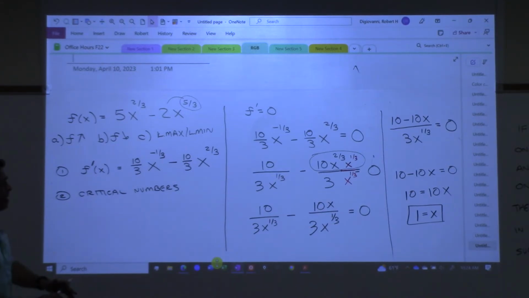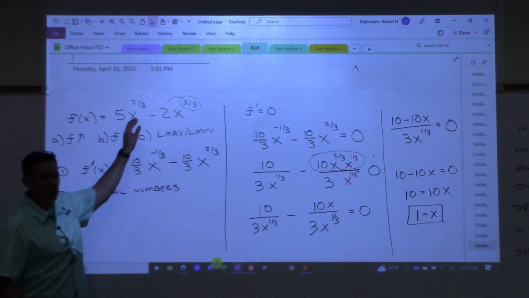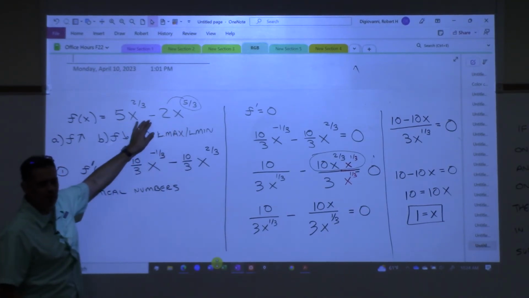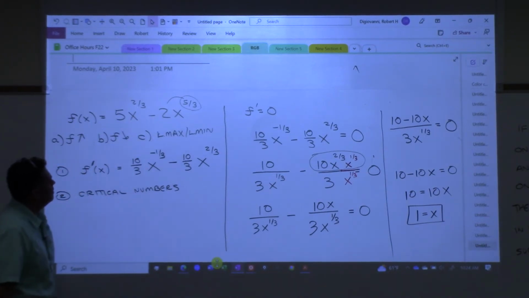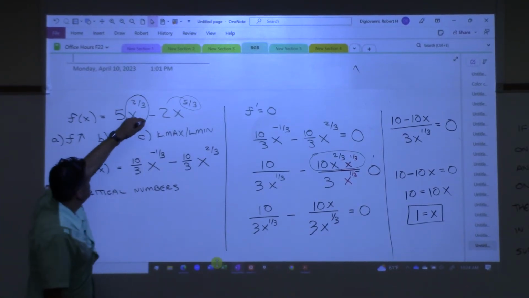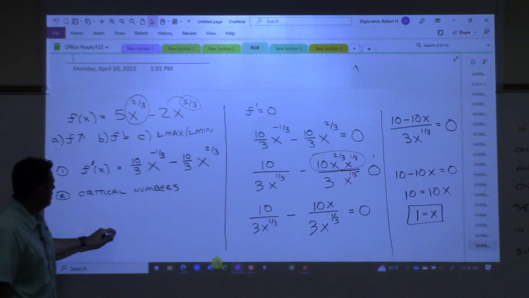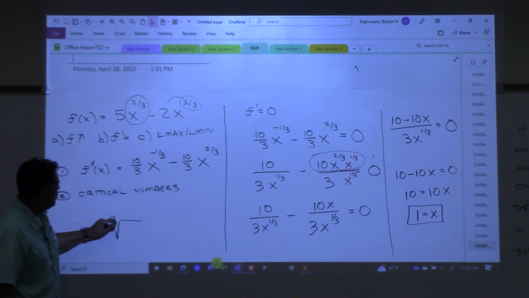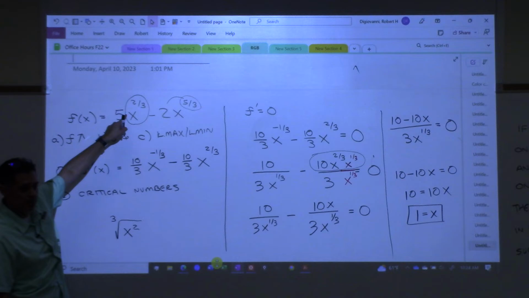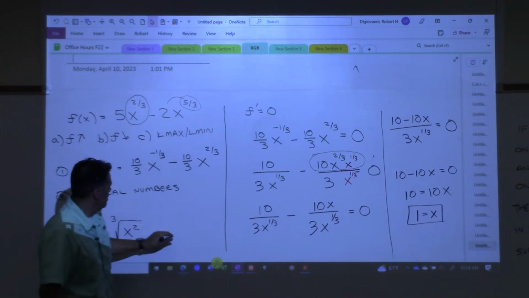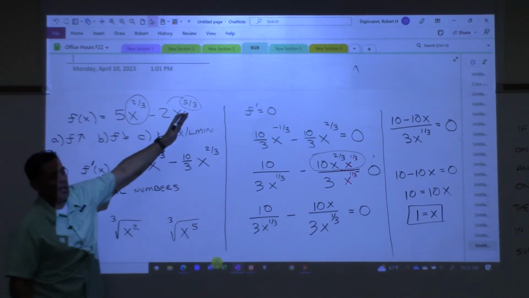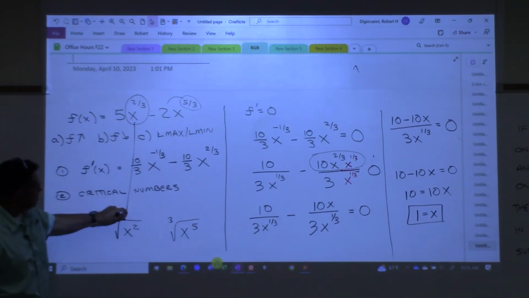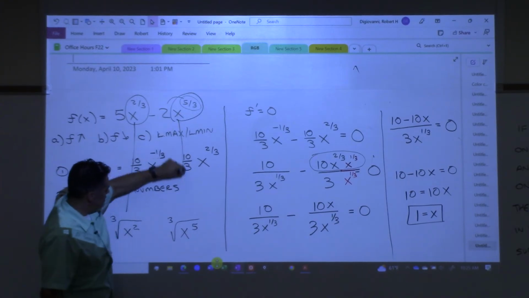As long as I can plug that number into this, right? Are there any problems with this? We never talked about that. Are there any domain issues up here? Maybe we should address that real quick. What does this really mean? What does x to the 2/3 really mean? It means the cube root of x squared. That's what that means. And what does that mean? The cube root of x to the 5th. That's what those two expressions mean, right? That means that. This means that, right?